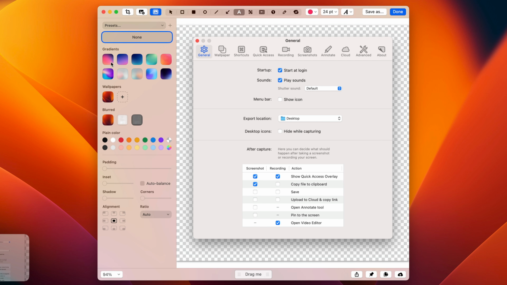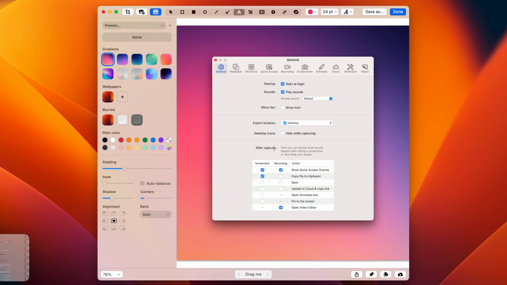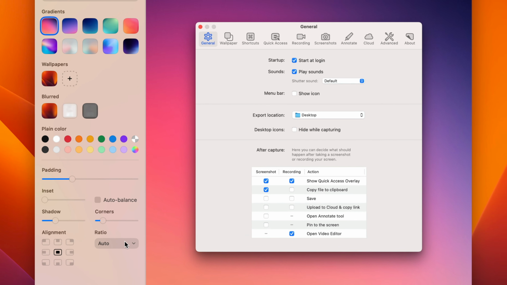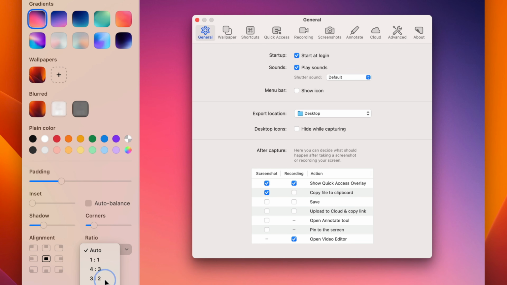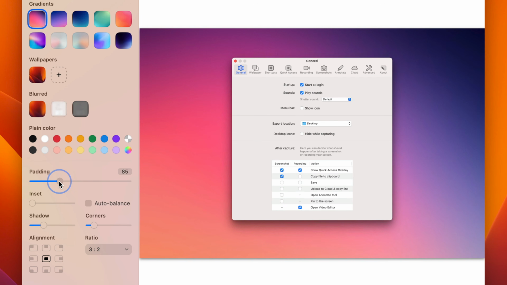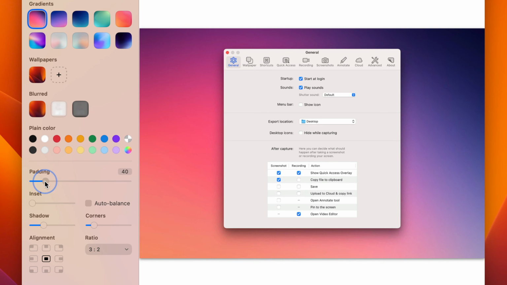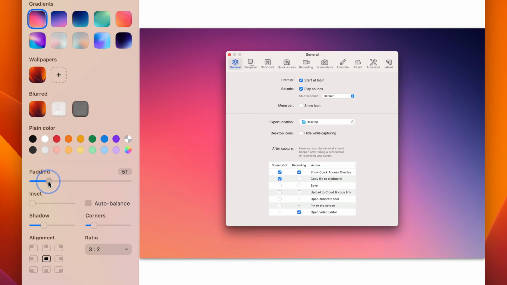So we're going to go ahead and select one of the backgrounds. And so this makes it a little nicer. We're going to set the aspect ratio to 3:2. We're going to reduce the padding. As you do this, you can actually see one of the new features. There's actually now a number associated with all of these values down here as you hover over. So you can see what you're exactly setting it to. This is really nice when you want to set something precisely, or if you want to set something again that you've used previously.